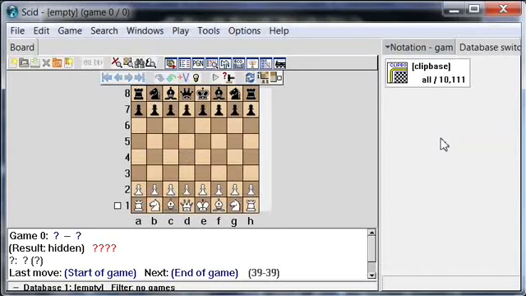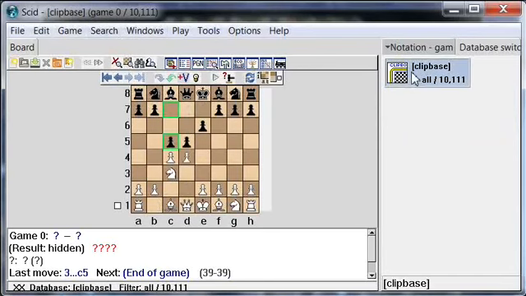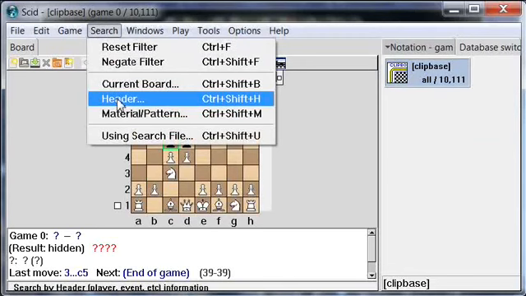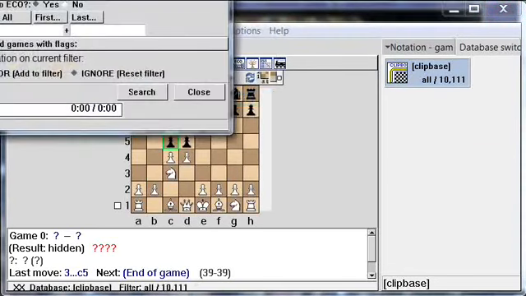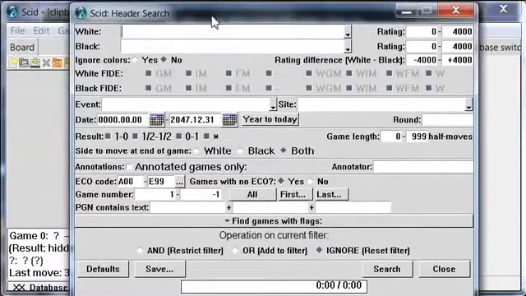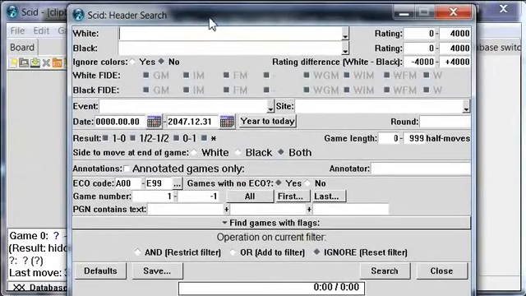Now 10,000 games may be more games than you really want to play with, so let's filter some of that out. So again, we'll do a search. We're searching on ClipBase because that's the one that's open. This time we're going to select header, and we get a large window that tells us what we can search on.